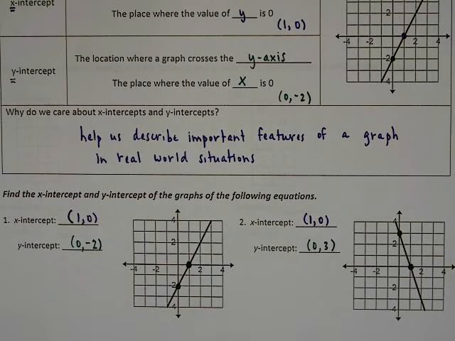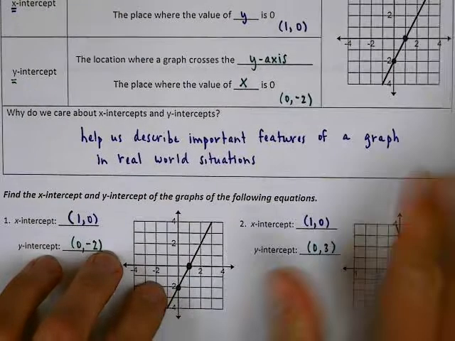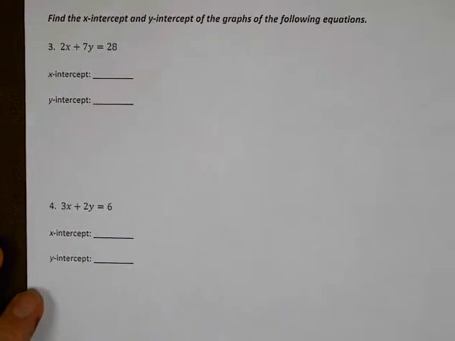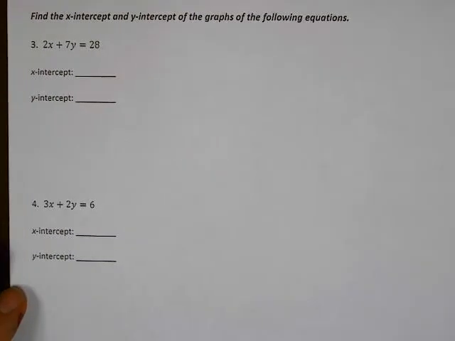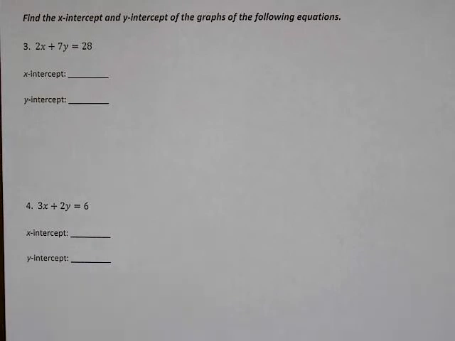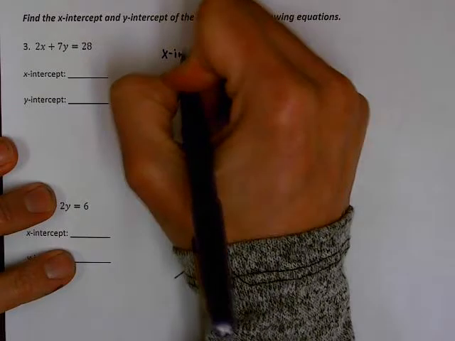All right. Now the next piece of this is being able to find the x and y intercept if we give you the equation of a graph. So now we're not looking at the graph, so we have to do a little extra work to be able to find the intercept. So let's start with the x-intercept. I'm going to show my work over to the side here.